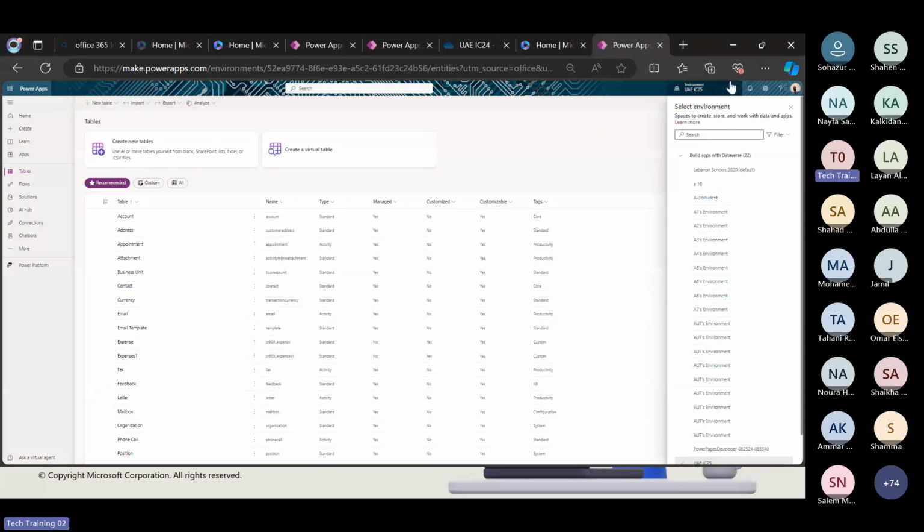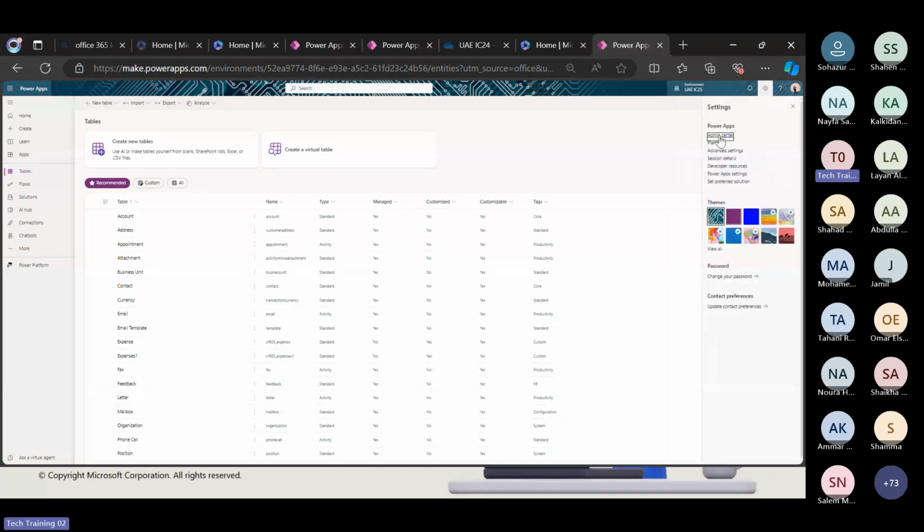Click on the environment at the upper right corner. You will have your university environment, but you might find your student environment. Okay, great, no problem. If you couldn't find it, we have a workaround.